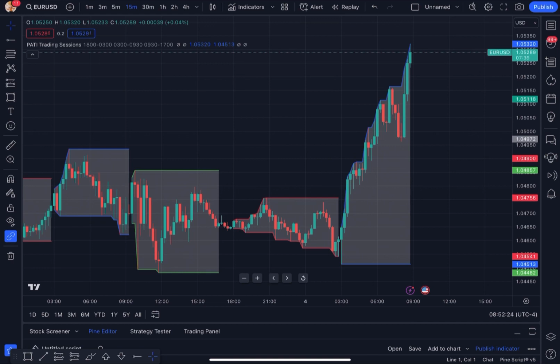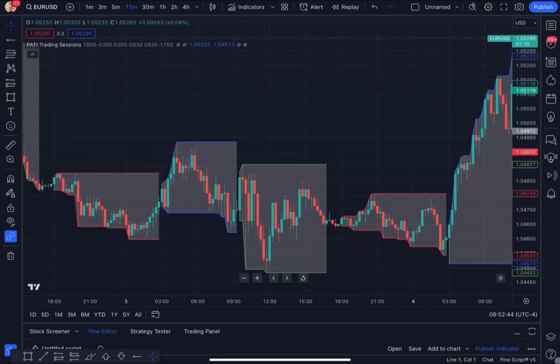Just for a quick recap on this one, we're going to go over some order blocks and some potential entry setups that I'm going to be taking this week. Monday was a really good day. Tuesday, there were no trades that presented themselves. We're going to go ahead and see what Wednesday can show for us. So breaking this down, I'm going to get started right now.